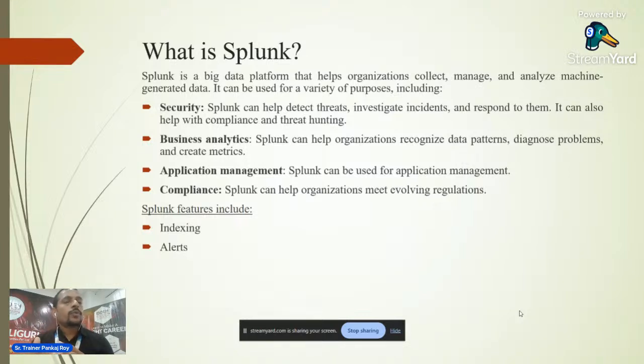So you set the rules and alert features in Splunk. If the server CPU utilization reaches 70%, an alert should be generated.